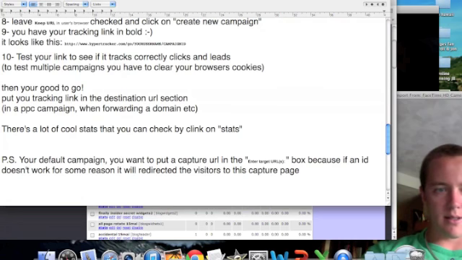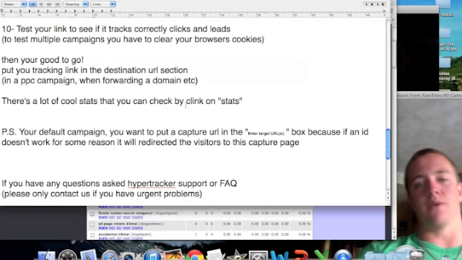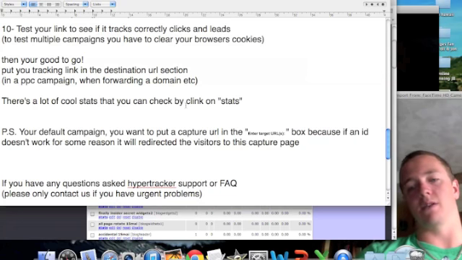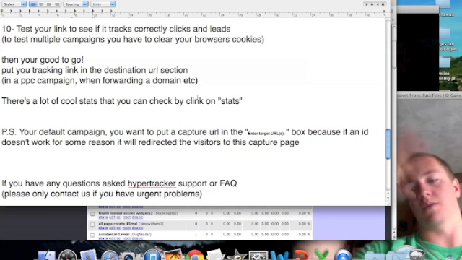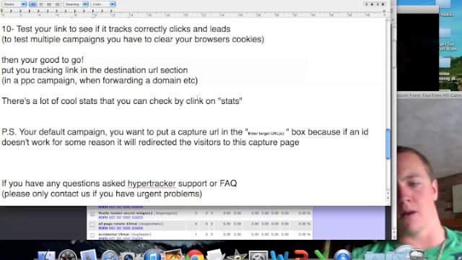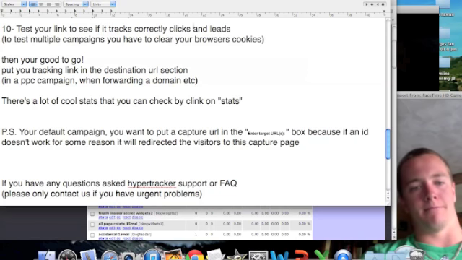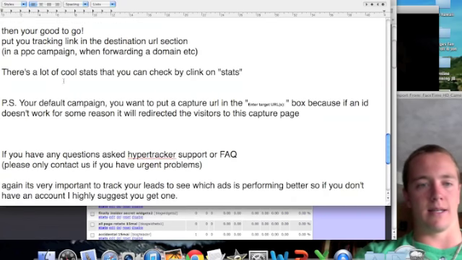Yeah, that's it. You put it in the destination URL. If you forward a domain, I suggest that you don't forward the domain just with your landing page. You put the Hypertracker link, so every time someone goes to your custom domain that you bought with GoDaddy probably, you'll be able to track clicks and leads.